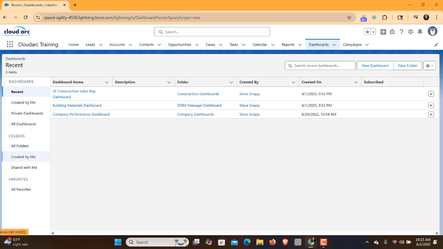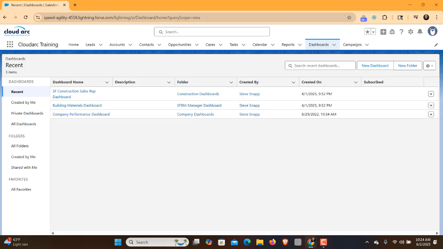Now, when I create my new dashboard, where I put the dashboard will have an impact on who can see it. And so before I leave this menu, I wanted to give you this context so you understood in the back of your mind how the dashboards work. Okay, so I'm going to go ahead and create a new dashboard. Now, one thing to mention is that if an existing dashboard is close to what you want, you can always copy that dashboard and save it as a new dashboard. For this video, I'm simply going to create a new dashboard. But if you're creating a new dashboard that's similar to some other dashboard, you can save yourself some time by opening that dashboard, editing it, and saving it if you have permissions to do that.